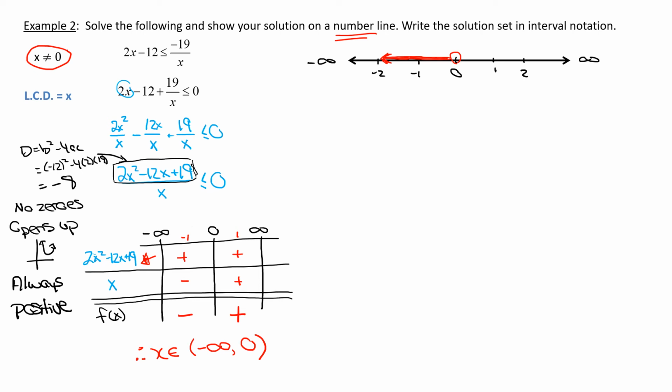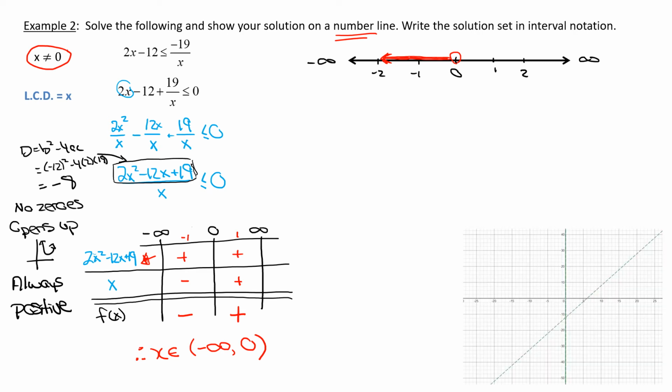The question didn't ask you to graph it, but I always find that if we talk about a graph, it helps make a little bit more sense of what we're trying to do, and we always end up graphing everything anyway in this course. So I'm just going to take 1 or 2 minutes to talk about it. Right here, you can barely see it, but there is an asymptote here at 0. Now, where does this asymptote come from? That's because right here, we will have an oblique asymptote.